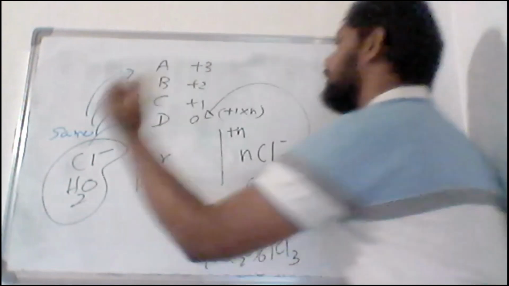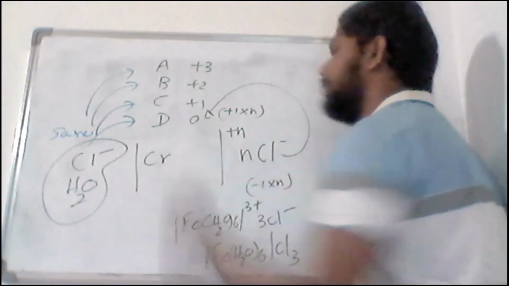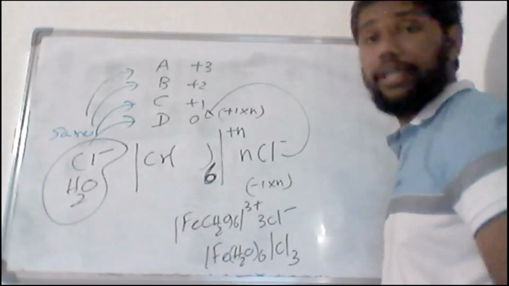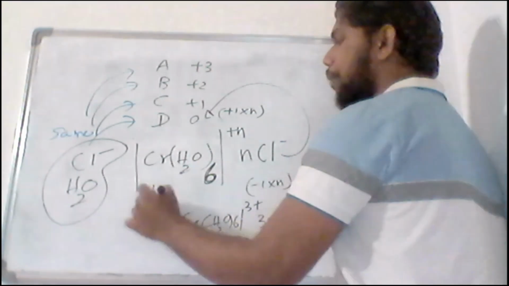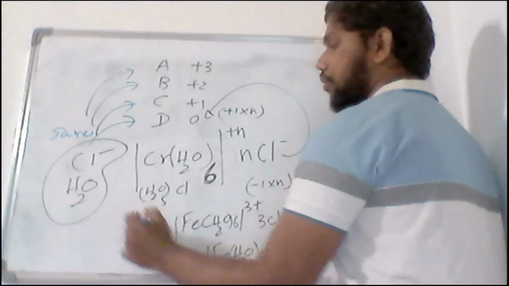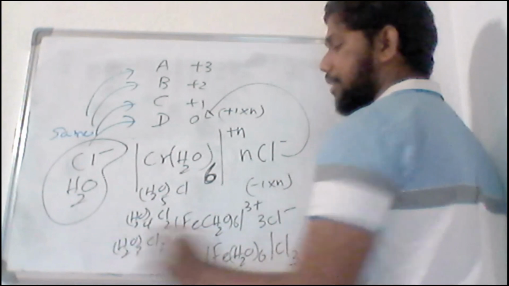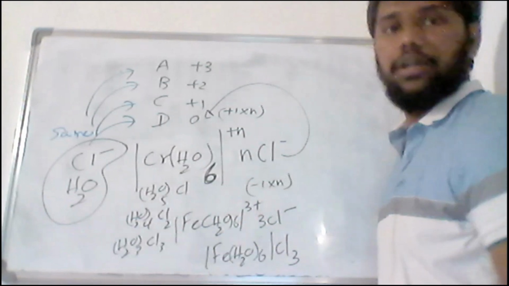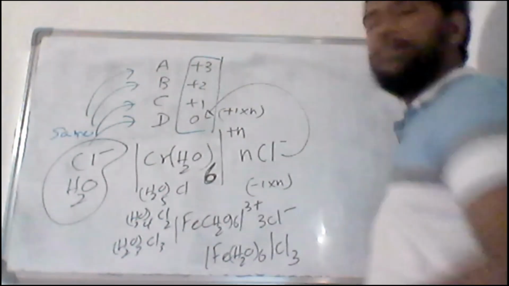Okay, so the task here is, using this Cl minus and H2O, we need to find what this octahedral complex is, because there should be 6 ligands inside, as all those are octahedral. But these ligands can be H2O, or maybe 5 H2O and 1 Cl within, and even 4 H2O and 2 Cl, or maybe H2O thrice and Cl thrice. So we don't know. There can be many combinations, even 6 Cl. The advantage for us is they have given the charge. So that is the main advantage.